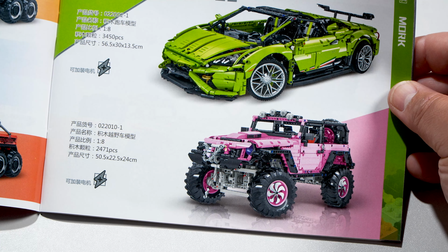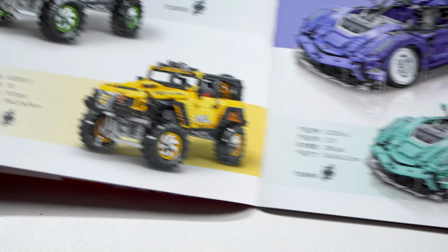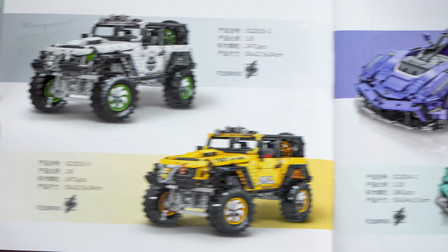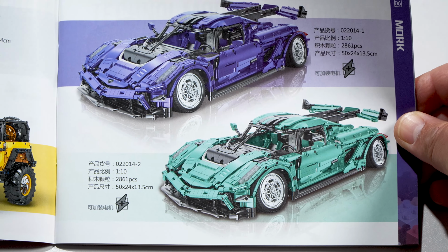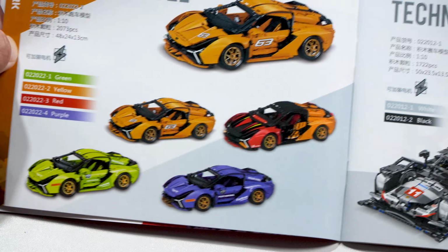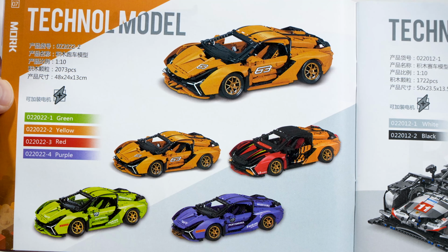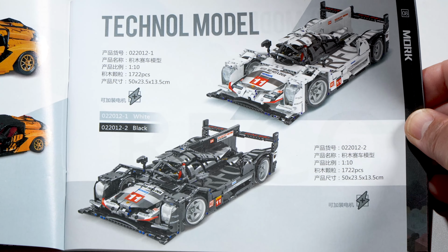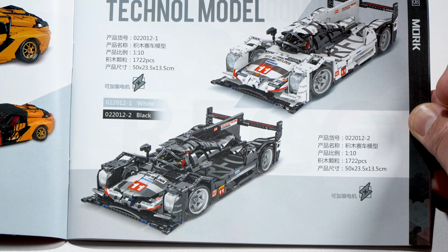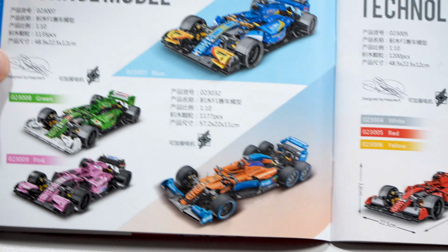I like the pink one. Pink one? Yeah. Whoa. Once again, I don't know if all of these are out. Techno model. These ones look like Lego ones, but they did their own or something. I don't know if that's true or not. You guys, let me know.